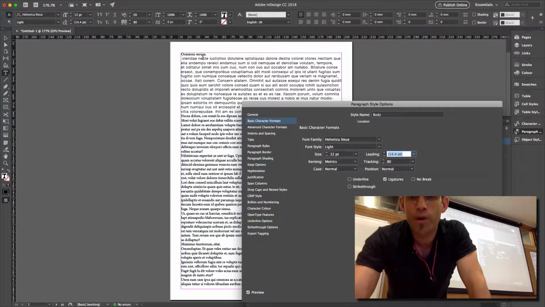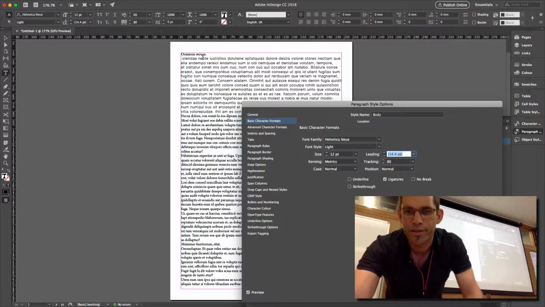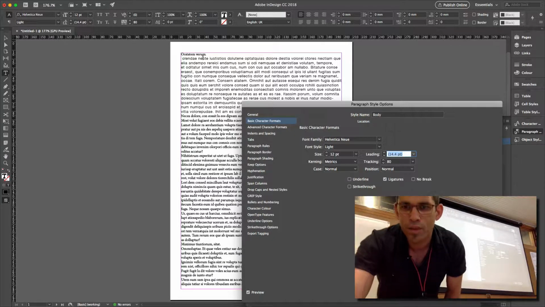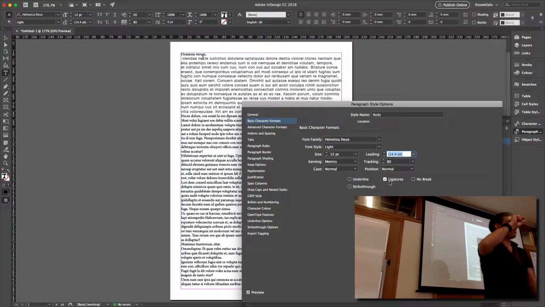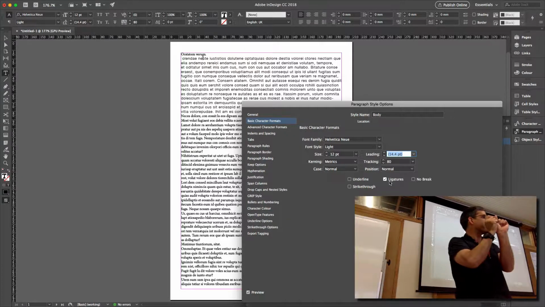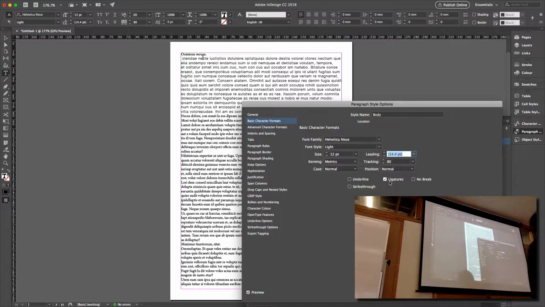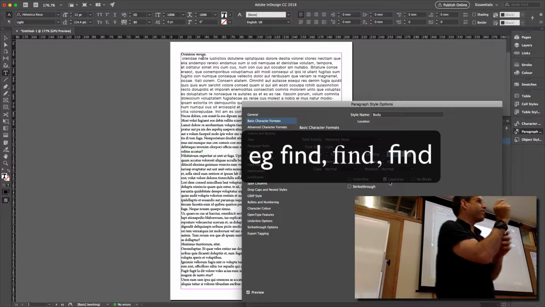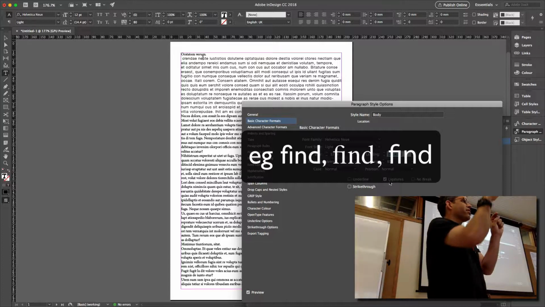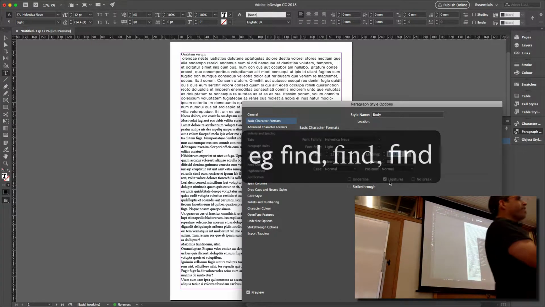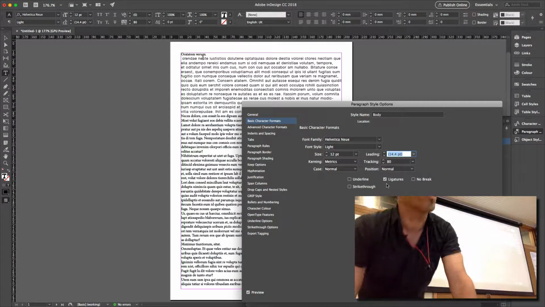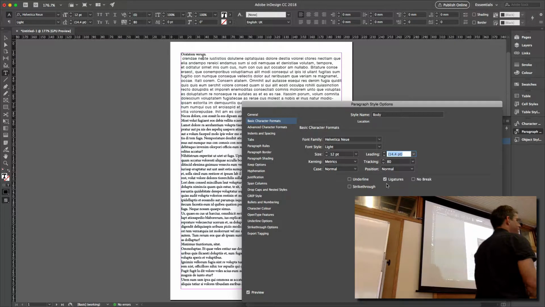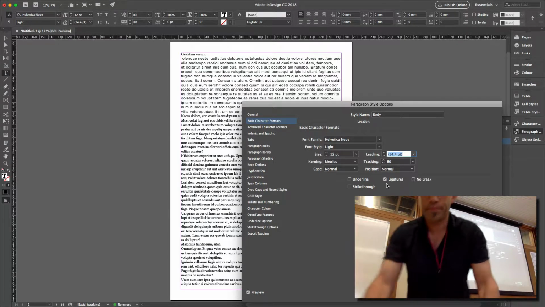All right. We have got some other things in here. I'm not going to go into in too much detail. Most people ask me what ligatures are. Ligatures are, have you ever seen if you had the word find, F-I, quite often if it's a serif font, they'll actually be joined together. You're going to see this all over the place now. Where it's an actual totally different character. It's not an F and an I, it's like this kind of weird F-I joined together, where the dot of the I is actually the top of the F. So that's called a ligature.